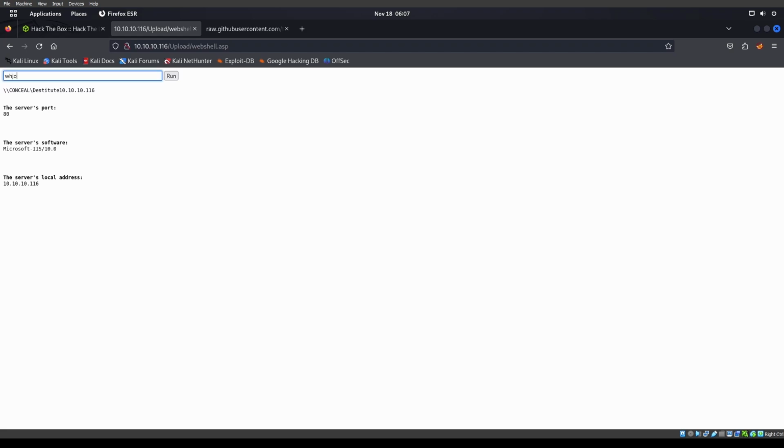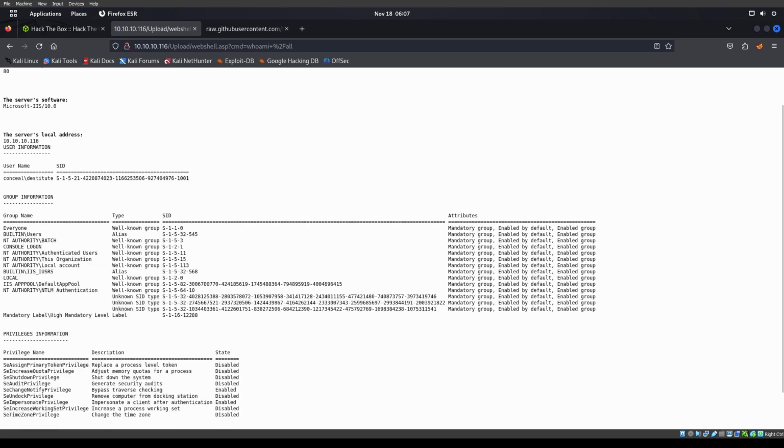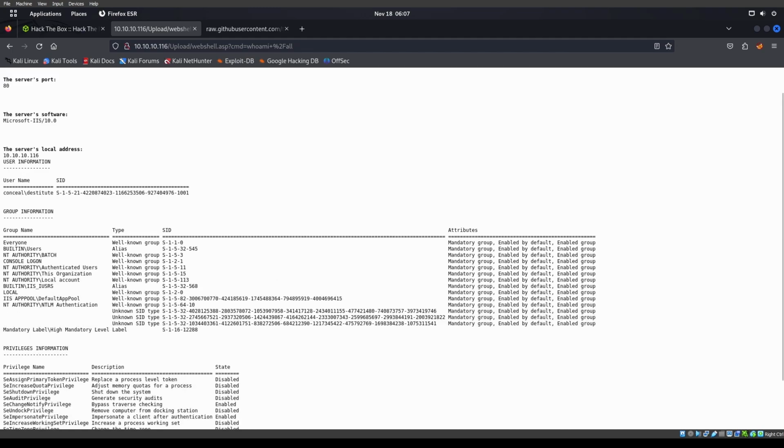Let's go ahead and do a whoami. We'll run that, and we can see that it does actually work. Maybe an ipconfig, right, and we do get stuff. whoami /all, can we do something like that? We can. Okay, cool. Now, something of note: this does delete everything within that FTP after so long. So you've got to move a little bit fast here, right?